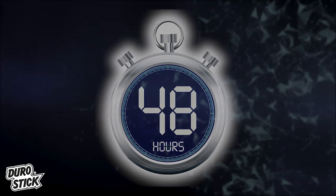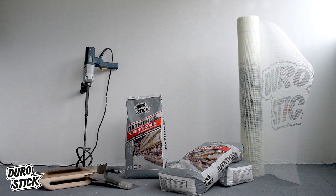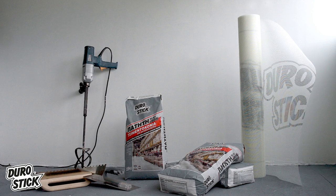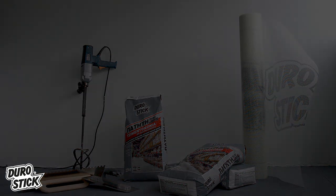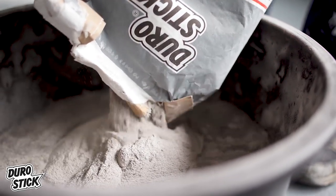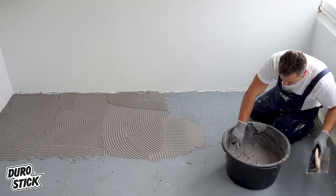Once 48 hours have passed from the application of DB block, the craftsman is called to line the insulated floor with microcement. The choice is DUROSTICK's all-powerful DS-254 iron. With a granite look and the durability to match this, DS-254 iron was created for lining floor surfaces that will receive high mechanical stresses and heavy loads. The product is prepared by mixing it with the appropriate amount of water until a lump-free homogeneous paste is created, offering a distinctive workability.